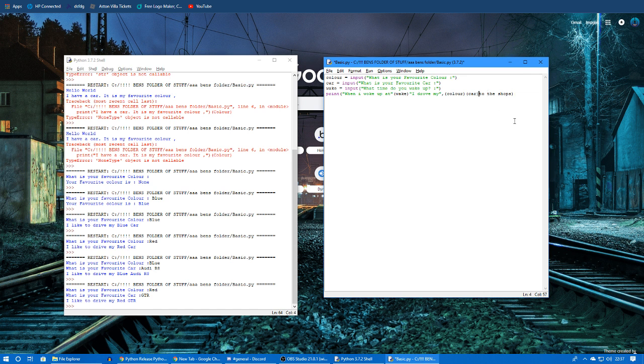And you want to make sure that everything that you want it to say every time is highlighted in green.